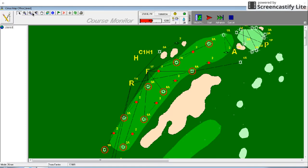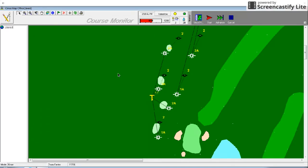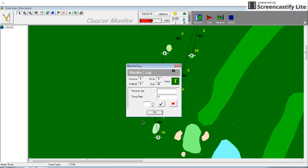Let's head back over to the tee. As you can see, the sprinklers on the tee have stopped running. In the monitor log menu, you can see that the sprinkler has shut itself off because it has completed its two minutes of irrigation. It has no time remaining, and it says that the sprinkler has run for a total of four minutes because we ran it for two minutes before this video started.